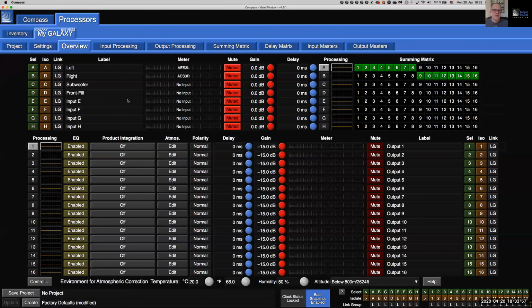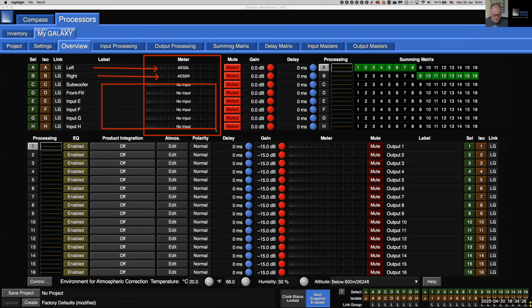So I've labeled my inputs, and maybe I want to connect these inputs to physical inputs on the back of my Galaxy device. Because in the meter dialog, you can currently see that inputs A and B by default have been assigned to the AES inputs, whereas input C through H has no input at all.